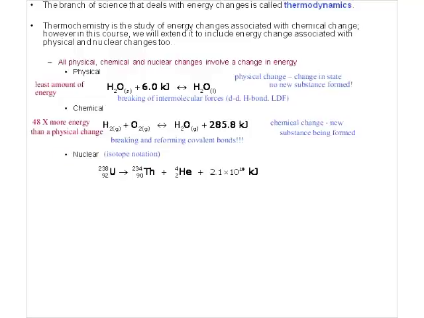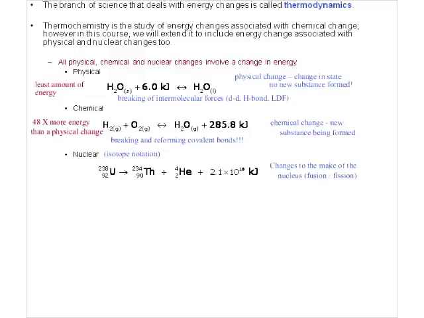released. In this case, we know it's going to be nuclear changes because we recognize isotope notation. Once again, that's something from Chem3202. We can see that the isotope notation is showing us the mass number and the number of protons here. So anytime you see this isotope notation, generally we would only write that if we're talking about nuclear changes. Now look at the energy that's involved here. 10 to the power 10. Like, that's phenomenal. That's a tremendous amount of energy.